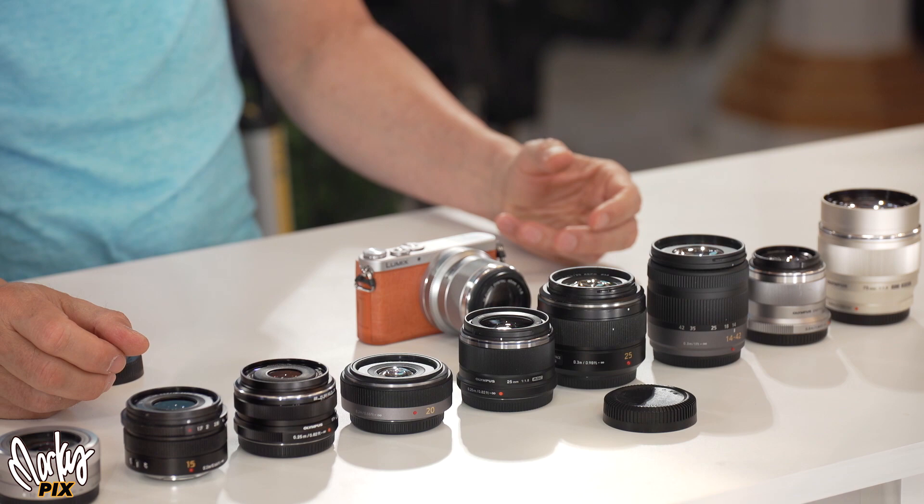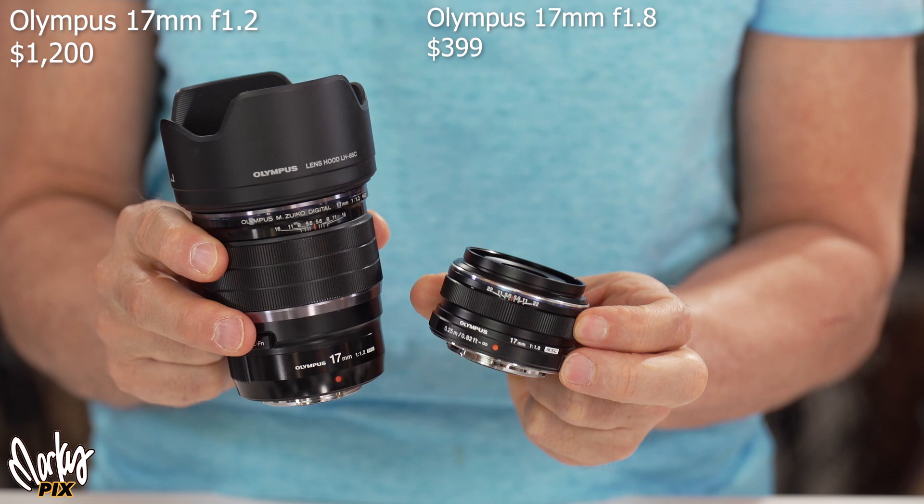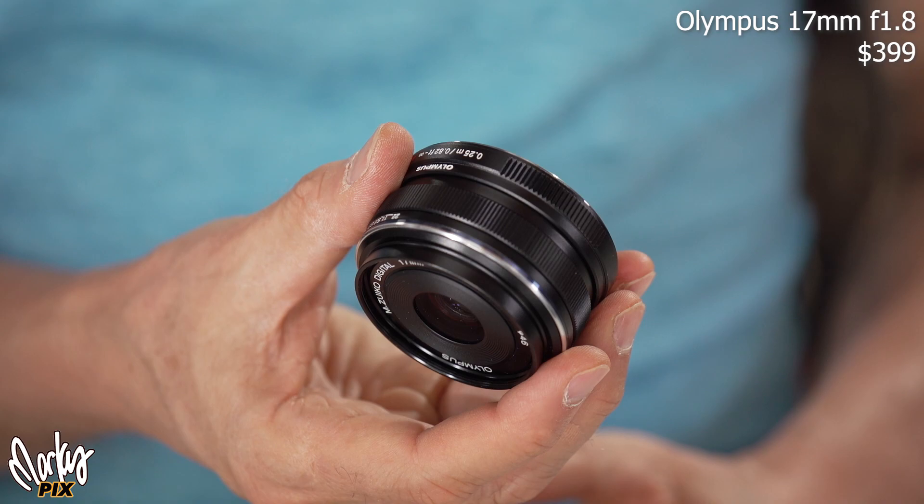Moving up to 17mm — here's the big heavy 17mm f/1.2 that everybody loves so much. It costs $1,200 and it's big and heavy. And here is the little tiny $400 17mm f/1.8. So this is the big giant heavy 17mm f/1.2 held at arm's length, and here's the little tiny $400 17mm f/1.8, which costs three times less. It's tiny, weighs almost nothing, and is much more practical for carrying around, especially traveling. The background's a little blurrier with the big one, but this tiny thing is so lightweight, small, and practical. This big one is just not fun to carry around. So there's the difference — you decide.